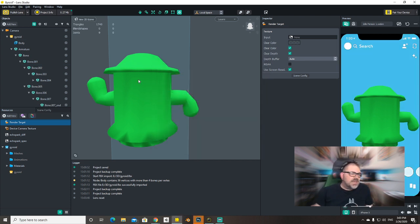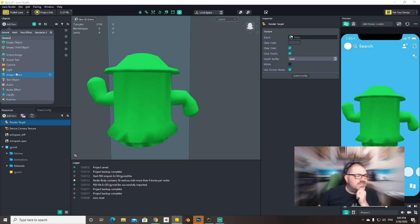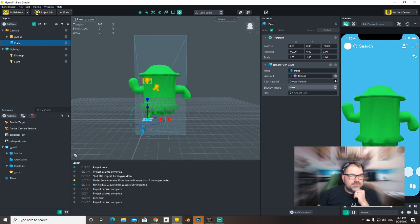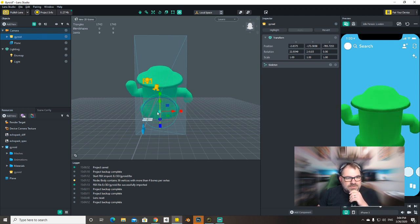Good. And then underneath the gyroid, we're going to create just a quad, like a 3D plane. And I wonder if we should scale this guy down and bring him a little closer.